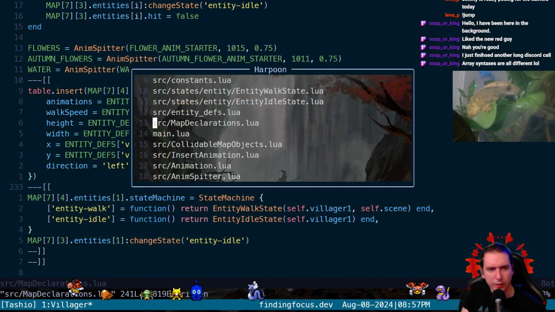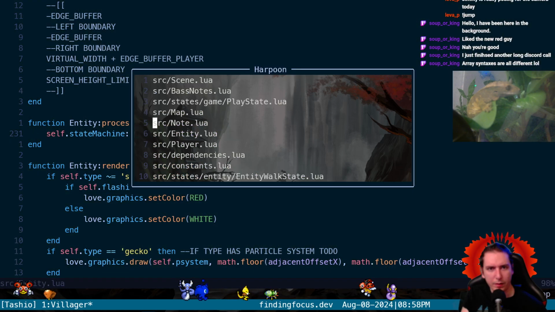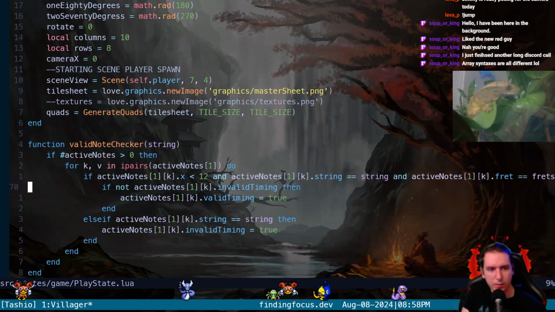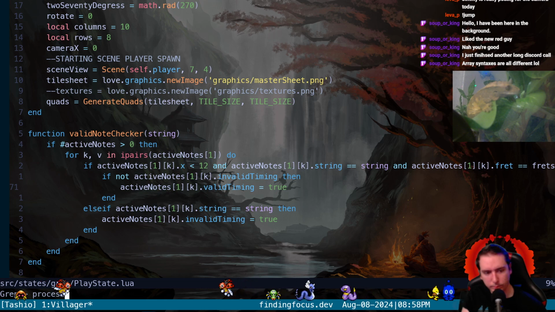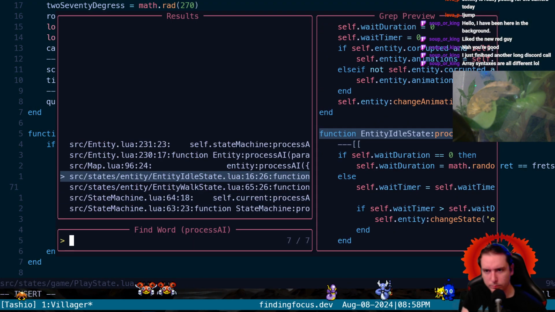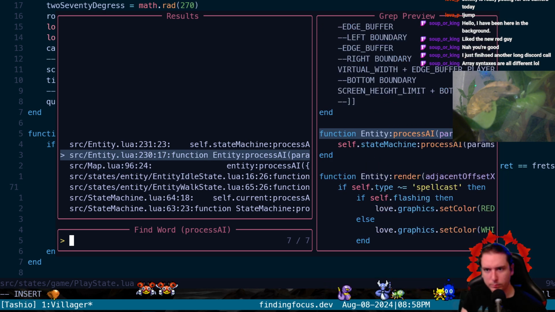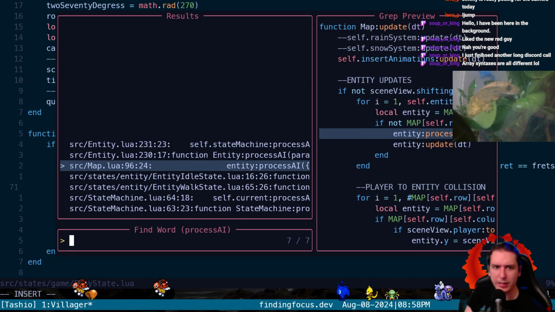Process AI is jacked. So in the entity class, we've got this process AI. What's the difference here in our play state when we do this process AI stuff? Okay, so there's our definition of process AI in our entity class.